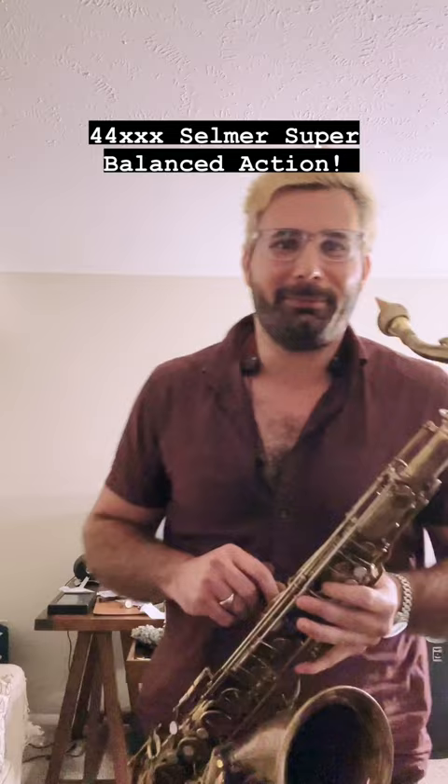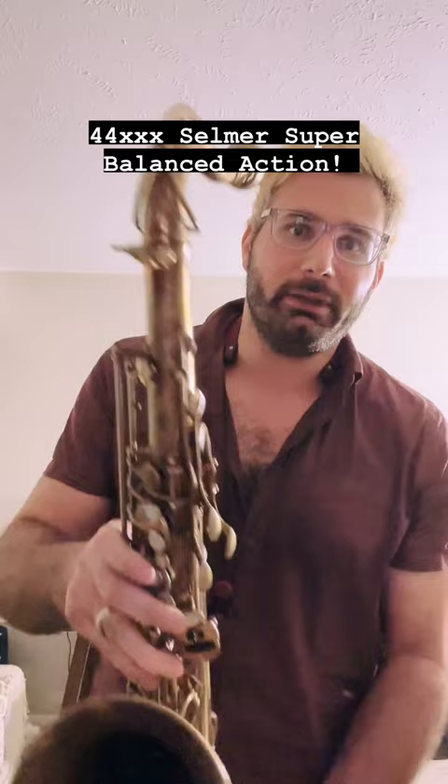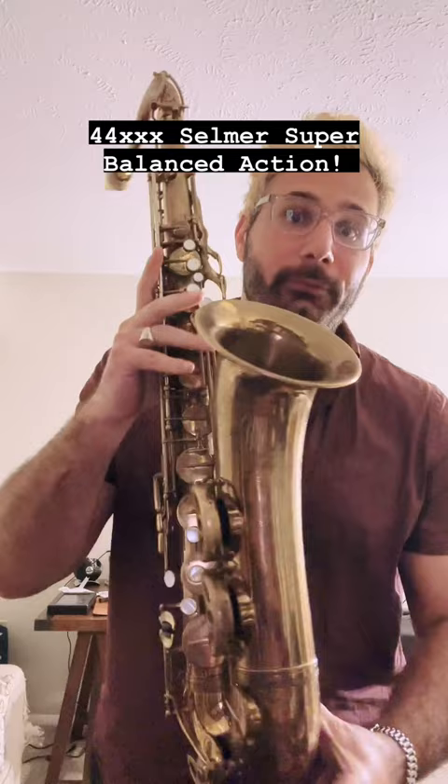What's going on everyone, John Petrocelli with Shore Sax. This is a $44,000 Selmer Super Balanced Action, and it's in phenomenal condition. It's been re-lacquered — that happened around 1982 by the original owner — and it's been kept in really stunning condition ever since. This has received a full clean, oil, and adjust by Rich Casey.